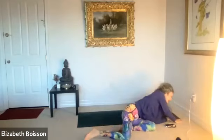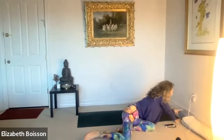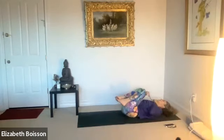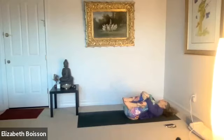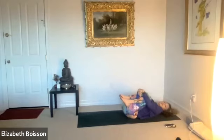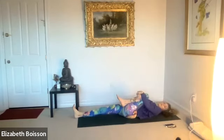Then roll over on your hands and your block. Put them off to the side and keep them handy. Roll over onto your backs. Draw those knees in. Rock back and forth. Massage your lower backs and your kidneys. Good job. Inhale first. Exhale as you extend that right leg all the way down.